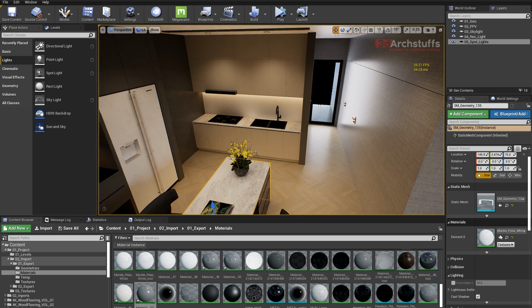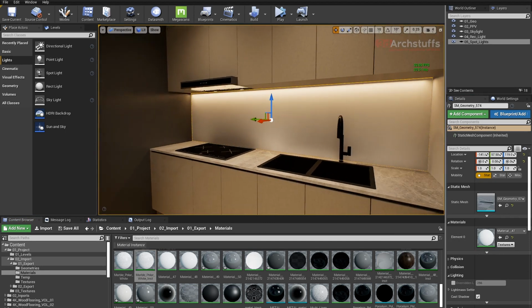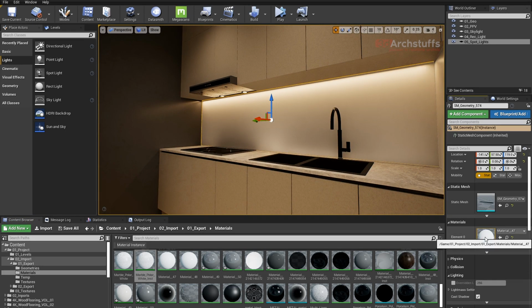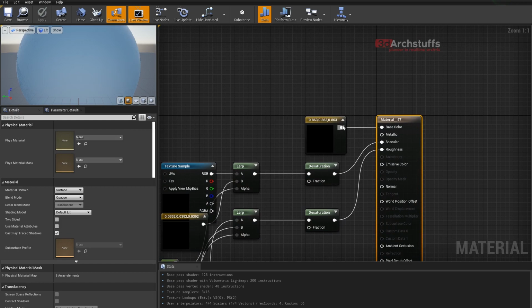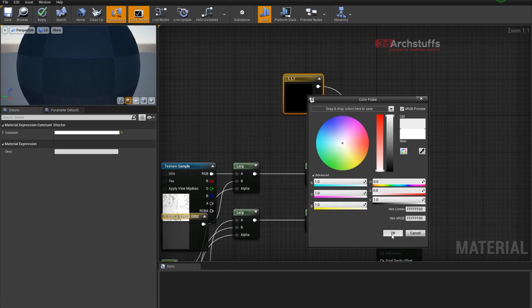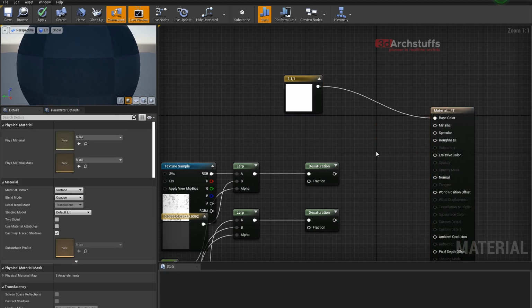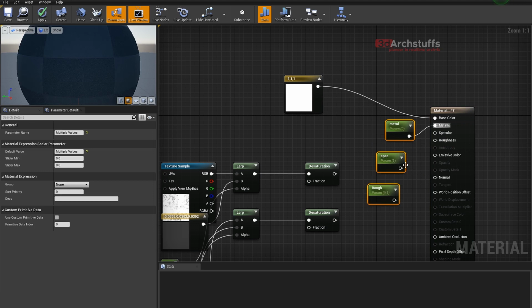And we'll apply this material on this also, and then change this material to very reflective. So let's keep it like 100% white, and then do this and paste it: metallic, specular, roughness, and then apply.